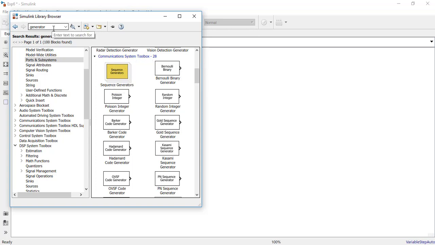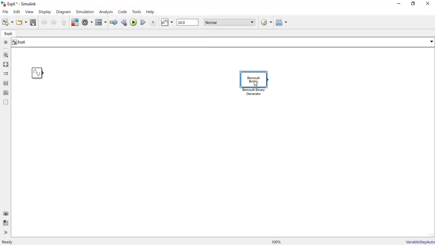You can just search for generator here and find the Bernoulli binary generator, or you can go from the communication systems toolbox and find it. So let me drag this. Now I have my generator as well. So let's start generating.